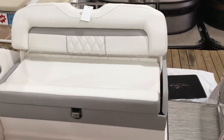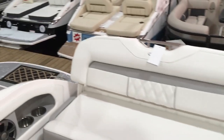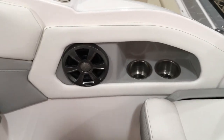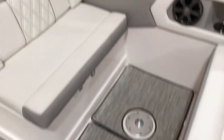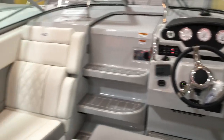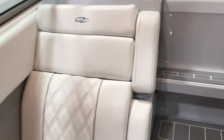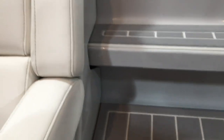If you want to lay it all the way down, just pull this pull tab right here and lay it down flat. There are cup holders and an additional speaker over here on the port side. The cockpit table goes right in there — it's teak and stored right here underneath this compartment. Look at all the diamond stitching and the accents in this boat; a lot of quality goes into it. The battery switches are underneath here, and the subwoofer is underneath this storage compartment — it's a really nice feature. The armrest flips up there as well.